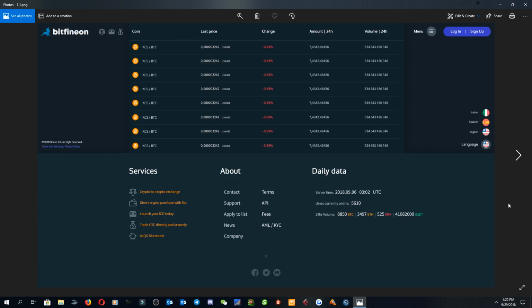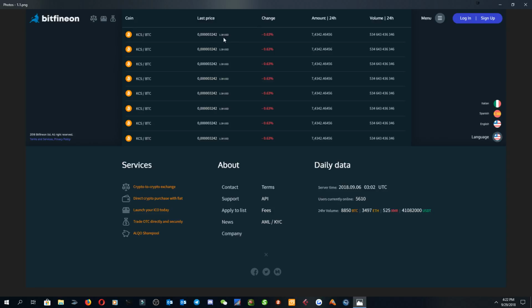You can see that we have some ticker charts here, daily data. And when you click on this menu button up here, it's going to expand to have a full menu.